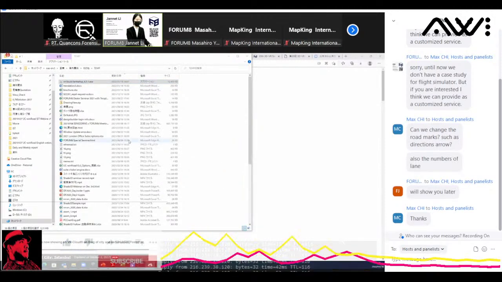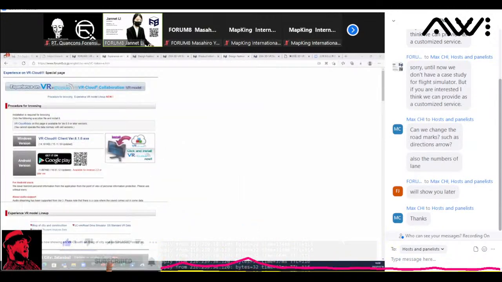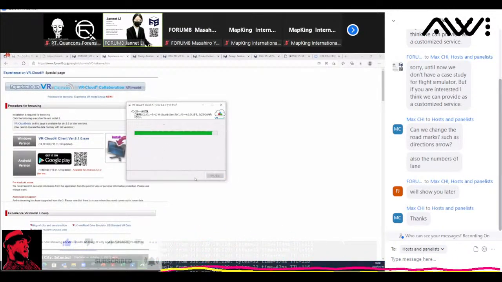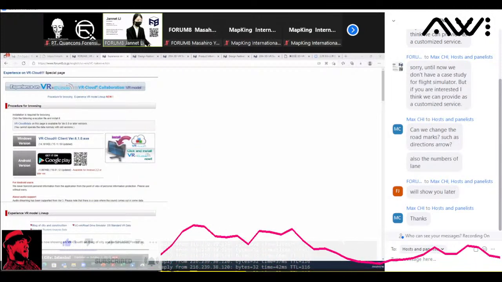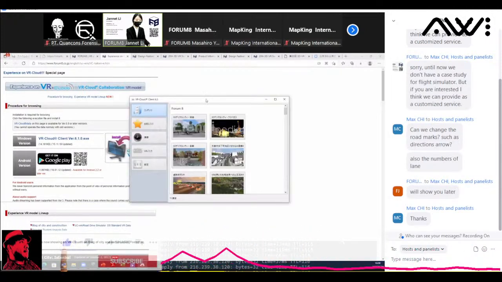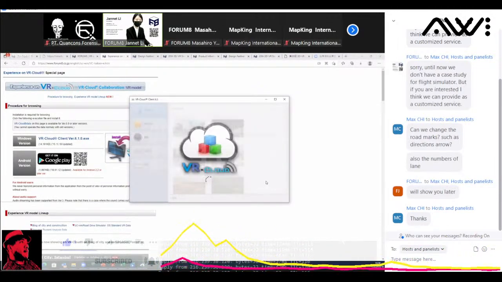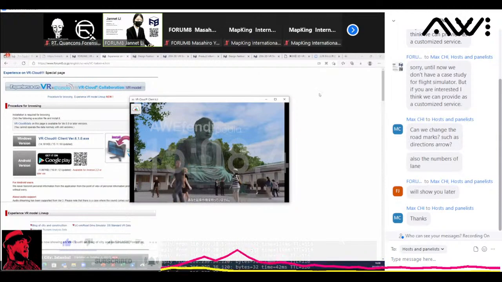Okay, let me install it on my computer first. So once you have it installed, you can see this inside VR Cloud.